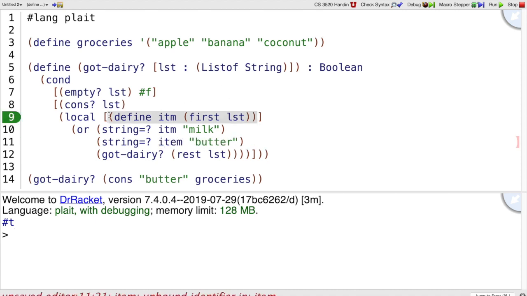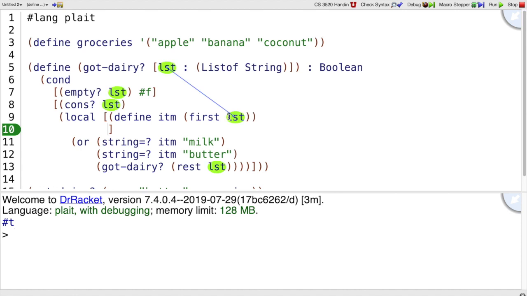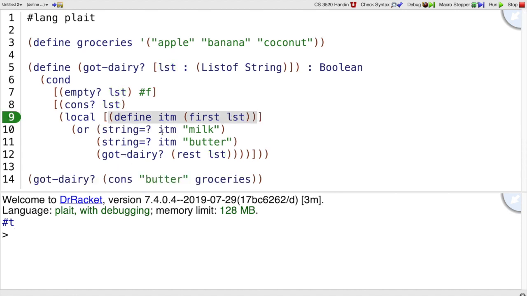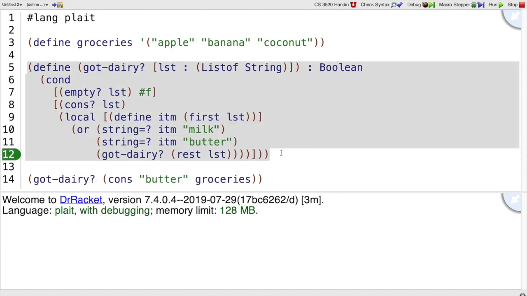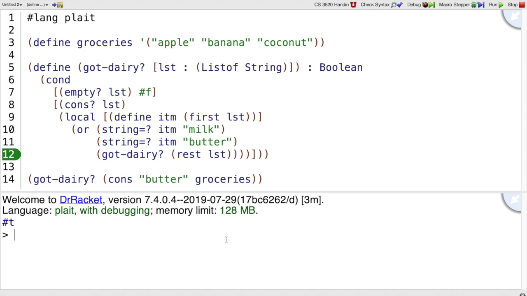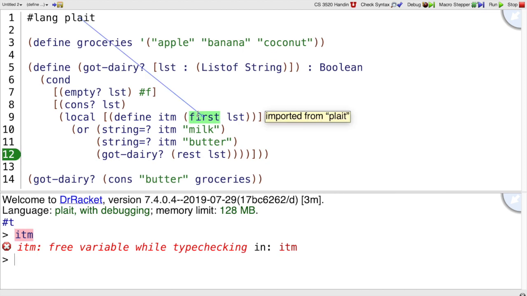Okay, so these are inside of local, the same kind of definitions that we can write at the top. It's just that this definition is locally available. And if I wanted more definitions, I could put them here, which is why we have the square brackets. But in this case, I just wanted one of them. So we have define item there. And you can write local functions this way if you want to. But outside, of course, I can't refer to item because this is a local variable binding.